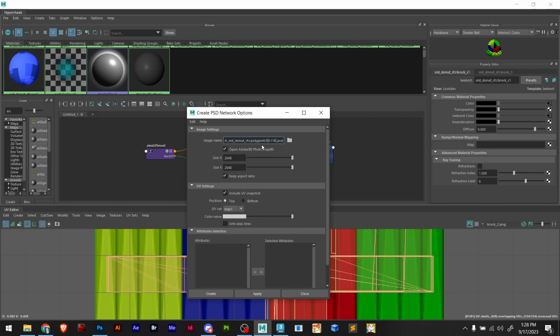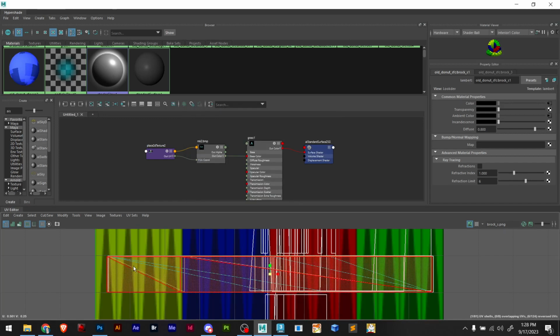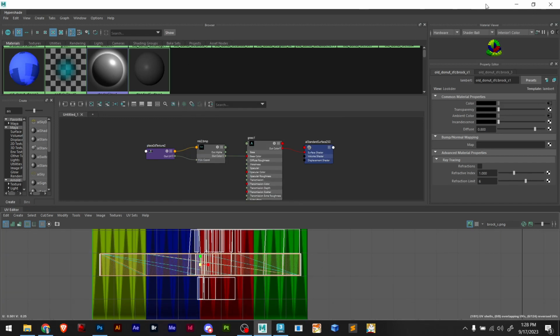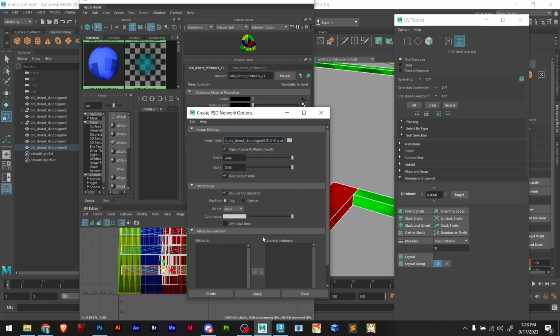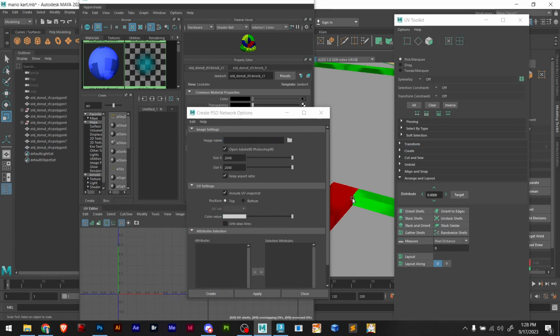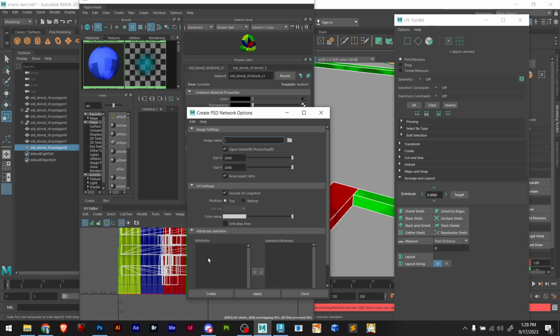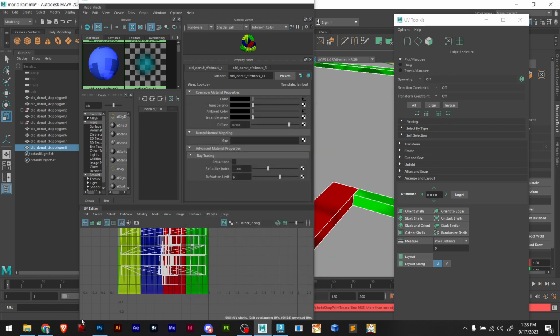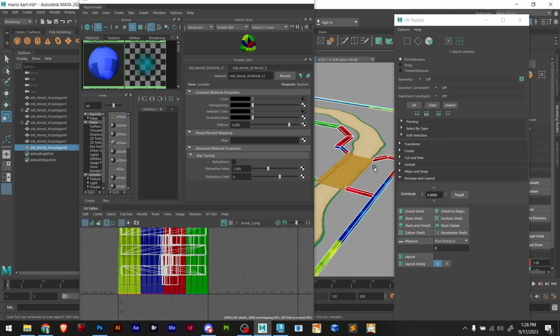So let's go ahead and create our PSD. It's not giving me any option of shades. Okay. Let's then just work a little bit randomly on this.